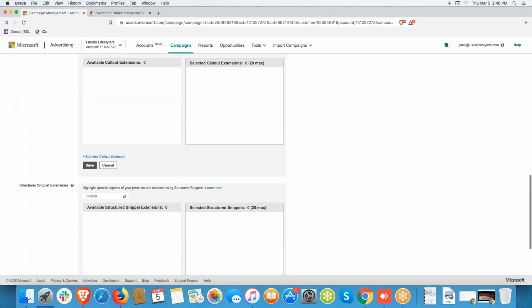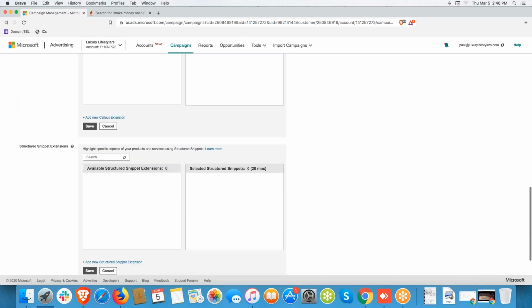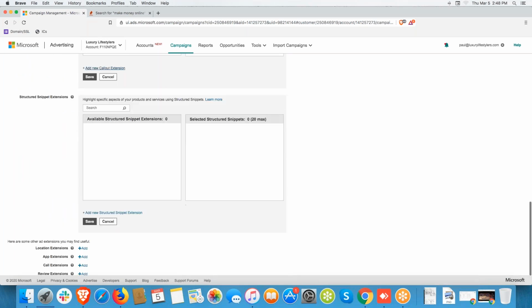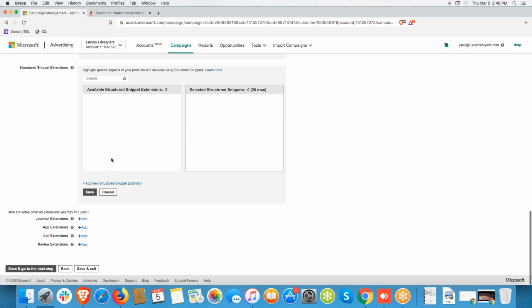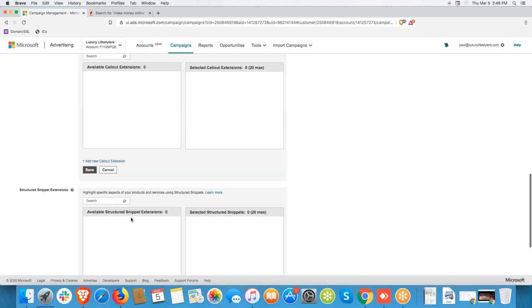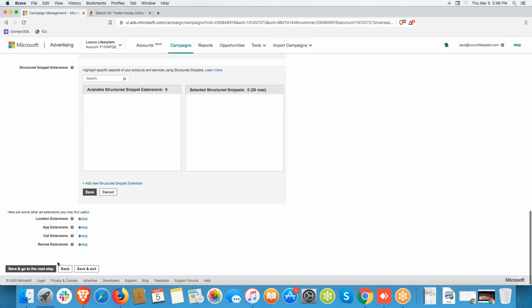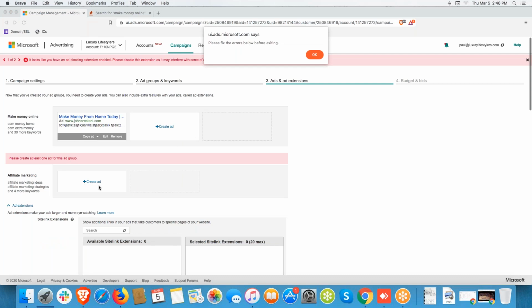Same with these other ones. There's all kinds of ad extensions you can put on there to improve the look of your ads as they display in Bing or Yahoo. We'll skip this section for now. That'll be a longer discussion than we have time for. So I could save and go to the next step. I'm just going to go save and exit. It actually won't let me do that because I've got to create an ad for this one. So we'll not create that ad. You guys get the idea.